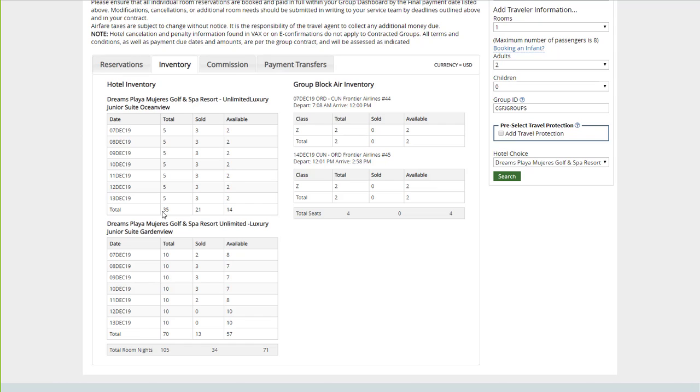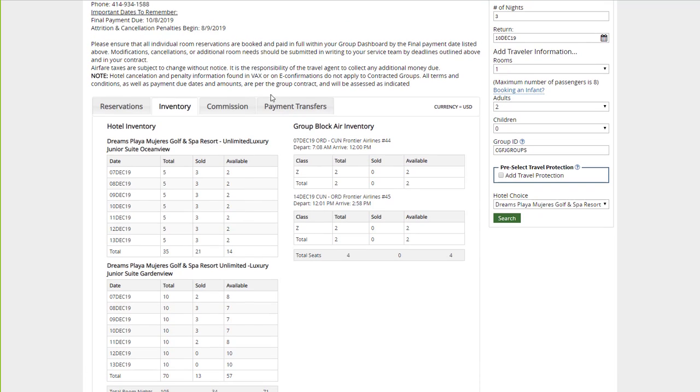Down the road, it'll tell you your total amount of room nights that you have, how many you sold, and how many are available. If you have contracted group airfare, it'll be over here as well. So the inventory is pretty standard to see how many nights you have available left.